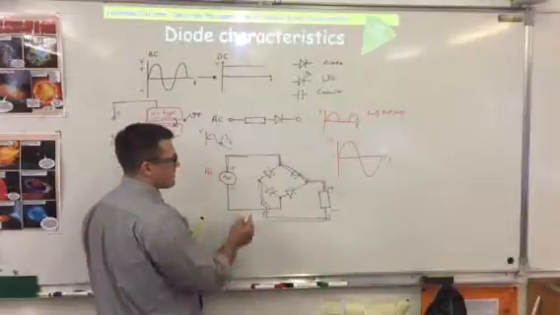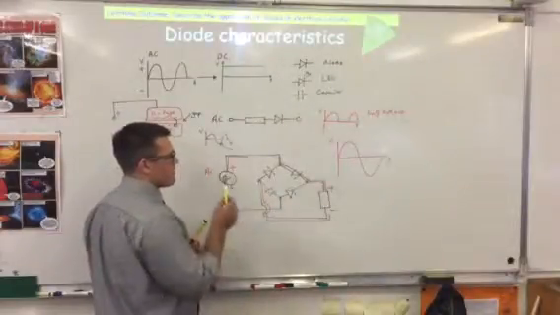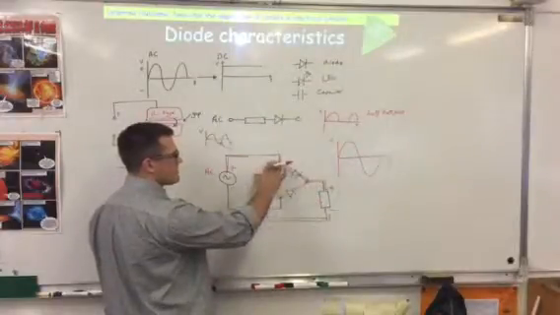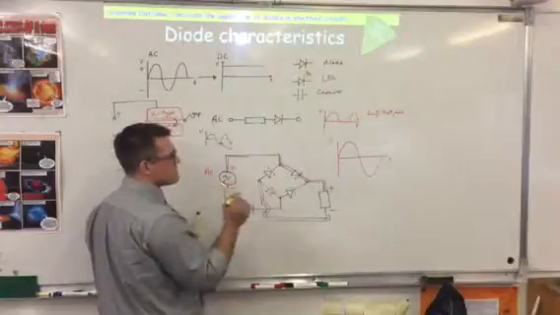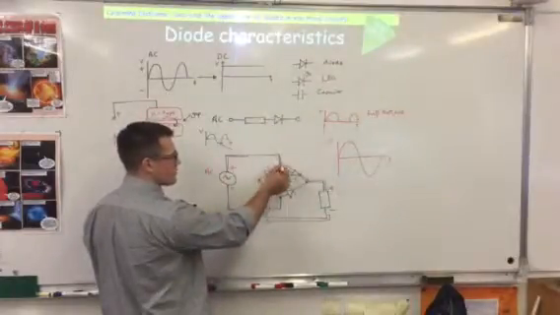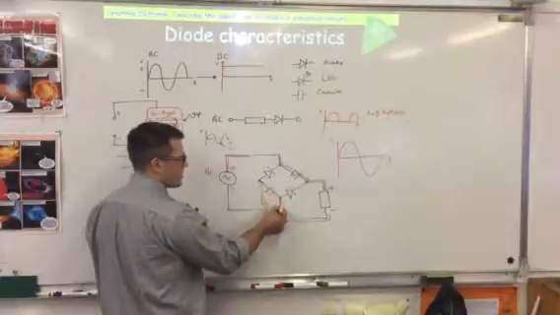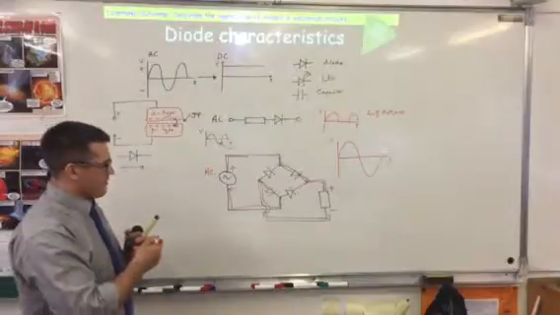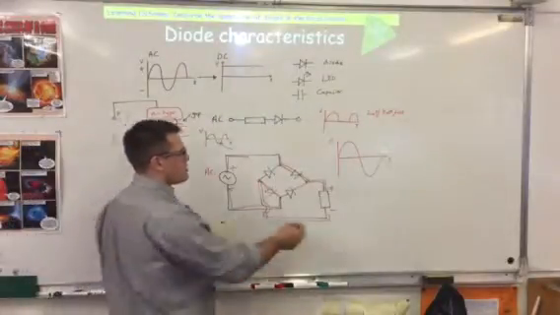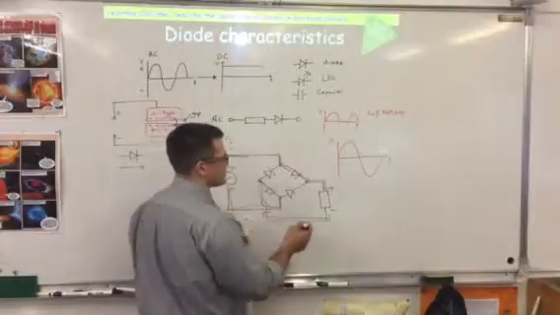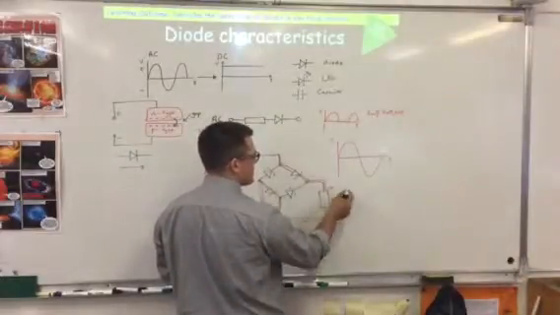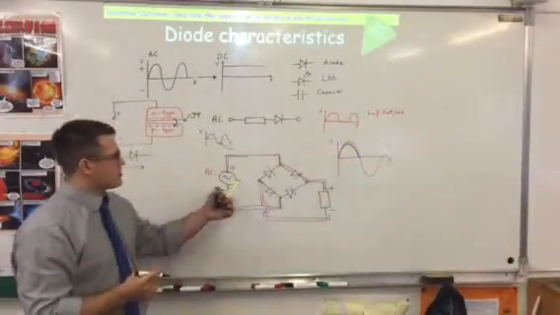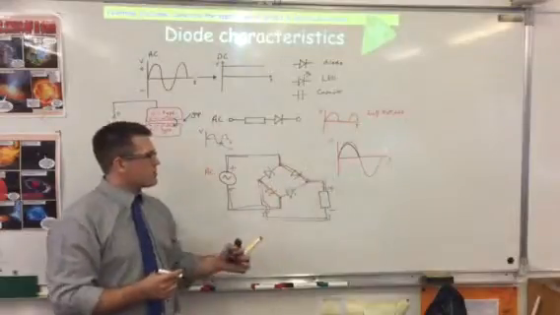Now when it gets here, it might look like it can go through both diodes, but it can't because of this energy drop that we've just described. There's a difference in energy between these two points. So the rule is very simple. It never goes back to where it started. So it goes through this diode and then goes back round like that. So that would be for the positive half of our cycle. So if I was to measure the voltage across this resistor, it would be positive to negative, but it would just be slightly less, simply because there is a voltage drop because it's gone through these two components.